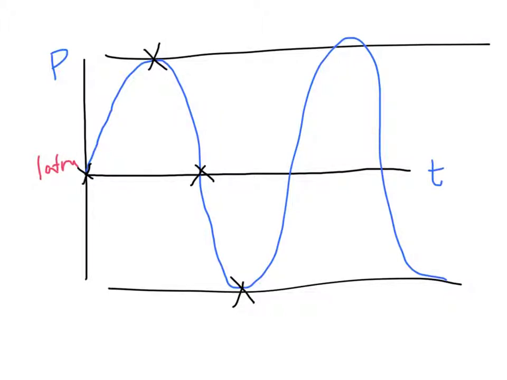Again, we can measure the period, the length of time for one oscillation, which would be represented from here to here. The period is represented by the variable capital T. For a sound wave, the shorter the period is, the higher the frequency, as with any wave, but this is significant with a sound wave because higher frequency means higher pitch. So you would hear something that's more like this versus that.